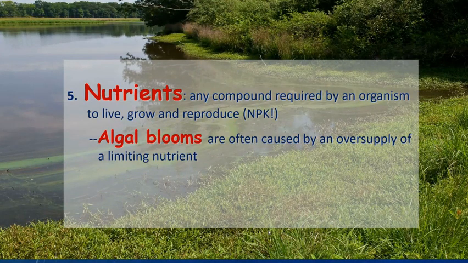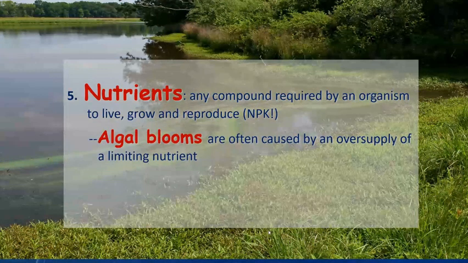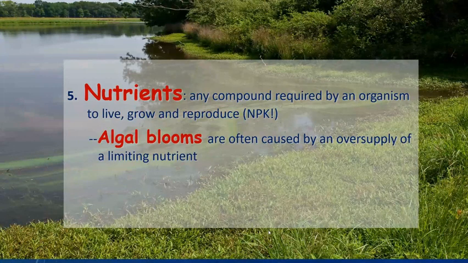One issue we have with phosphorus and nitrogen cycles is if there is too much nitrogen or too much phosphorus, that can cause algal blooms. This is a major problem in agricultural settings where farmers might put too much fertilizer on their fields, which then runs off to a stream, causes an algal bloom, which kills all the fish.